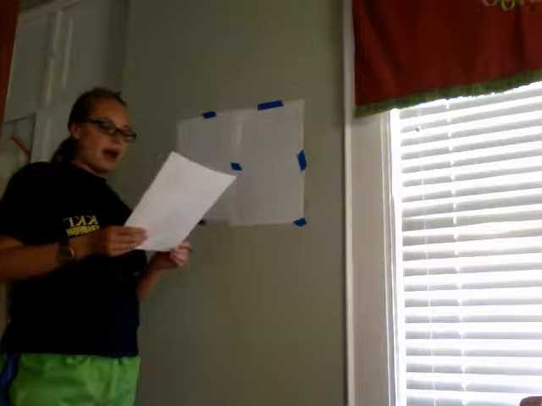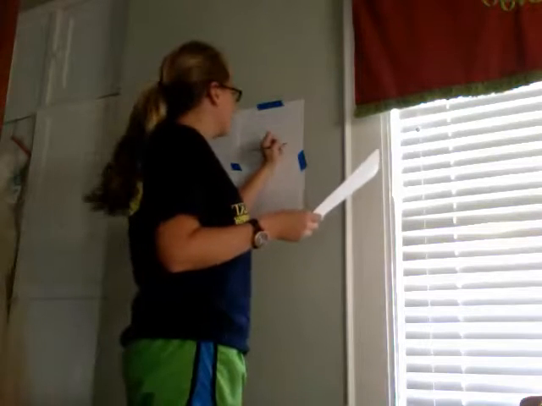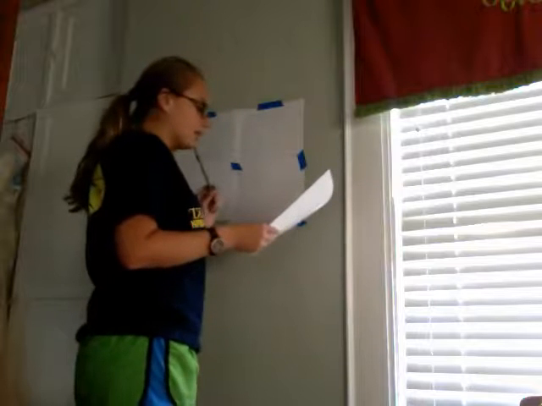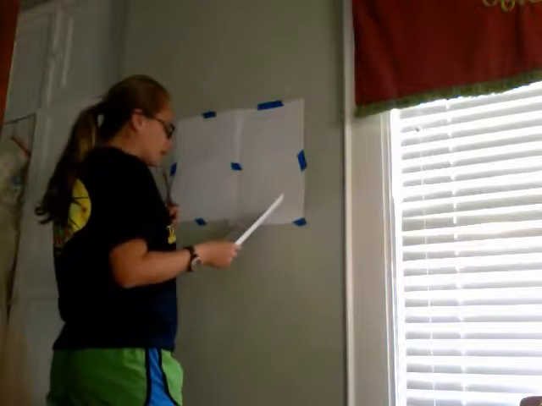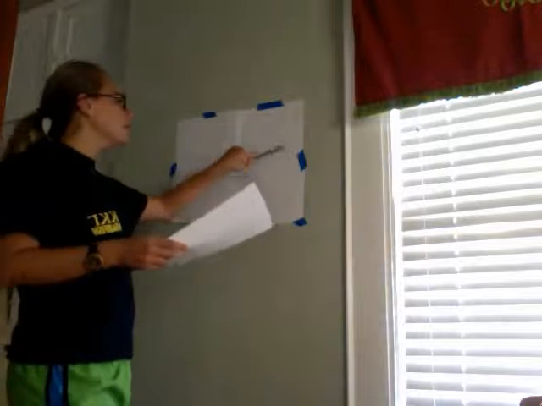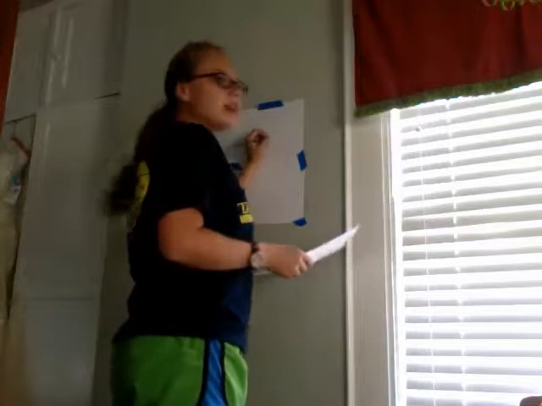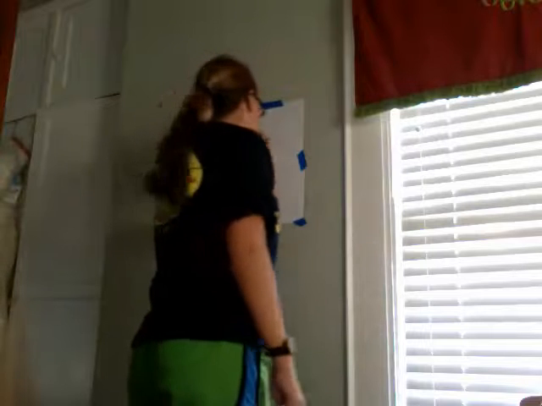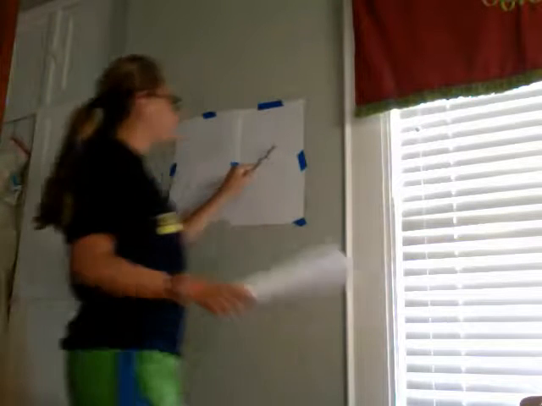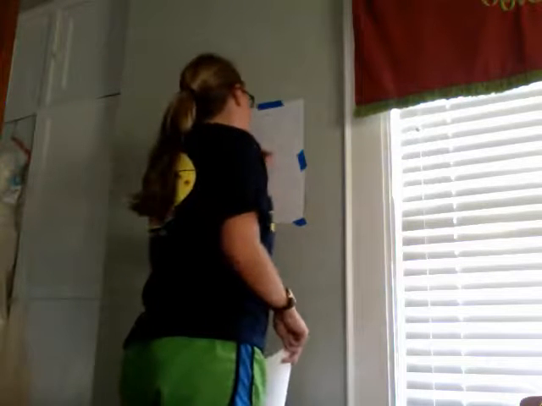So it's very simple. All you're going to do is, again, if I have, let's say I have this rectangle here, and the measurements are 2 and 7. All I'm going to do is multiply 2 and 7 because my base is 2, and 7 is my height. So you're going to multiply 2 and 7. So 2 times 7 is 14.